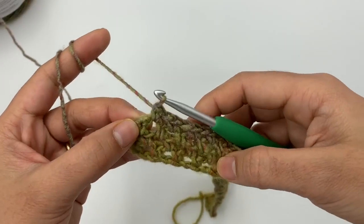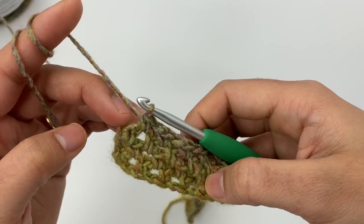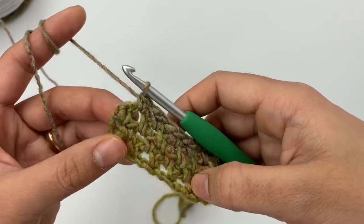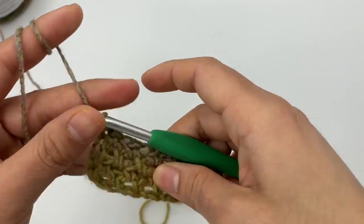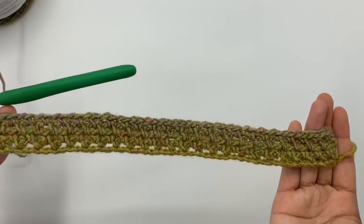Okay, I have 1 stitch left at the end of row 4 here. I just need to make 1 single crochet into that stitch, into the last stitch. Just repeat row 2. So I insert the hook into the last stitch, pull up a loop and make single crochet like that. Here's what it looks like at the end of row 4.